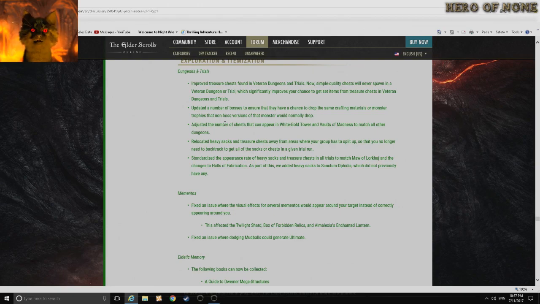Dungeons and Trials. Improved the treasure chests for veteran dungeons and trials. Now, simple quality chests will never spawn in veteran dungeons or trials, which significantly improves your chances to get a set item from treasure chests. Good to see. Updated the bosses to ensure that they have a chance to drop the same crafting materials or monster trophies as non-boss versions of that monster.